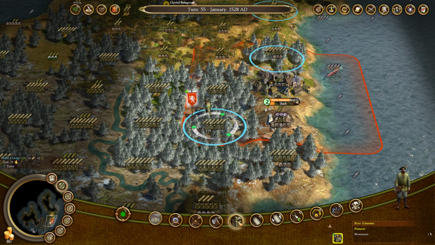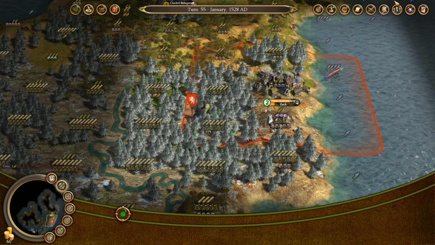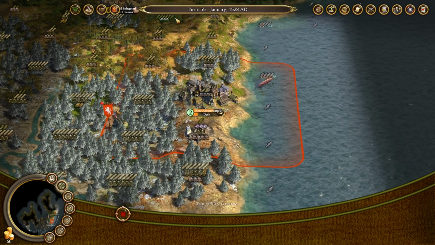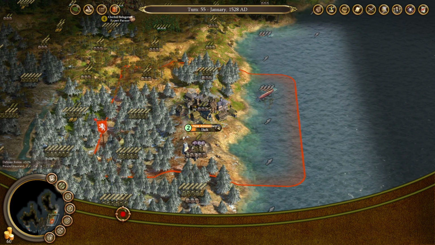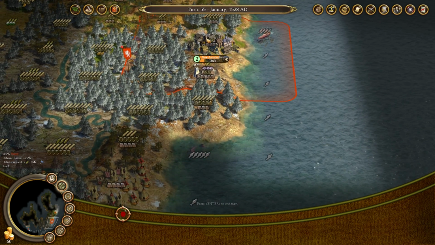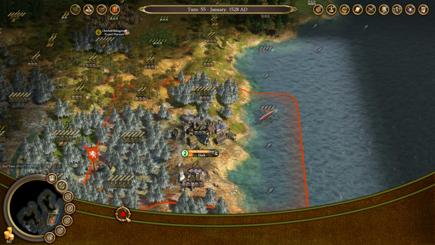We could chop down the forest, which is not what we want to do. We want to build a lodge here. It'll take us 19 turns, but it's going to get us a little bit more boost on both our lumber as well as our furs, which does seem to be something we're going to be doing a lot of trading with, those furs.